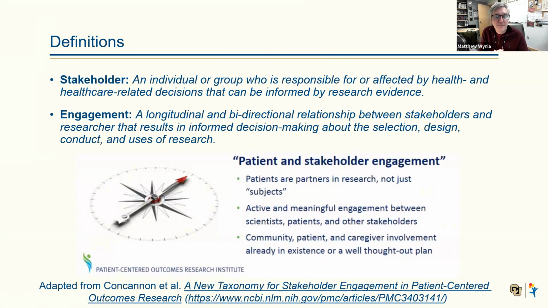So just some quick definitions, because these are not necessarily standardized across everyone who talks about stakeholder engaged research. We consider a stakeholder to be anyone who is responsible in some way or is directly affected by the research that is happening. And so that could be patients, but it could also be caregivers. It could also be payers. It could also be clinicians. So these are all stakeholders, and traditionally some of them have had greater or lesser roles in the research enterprise.